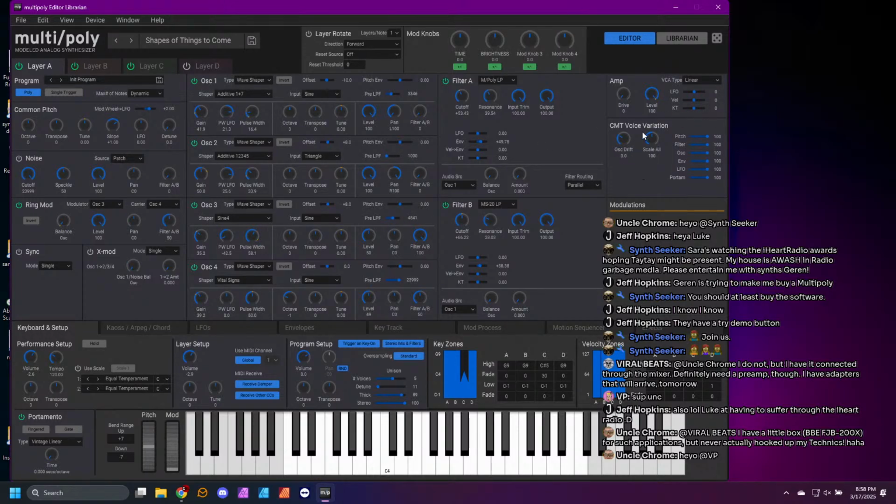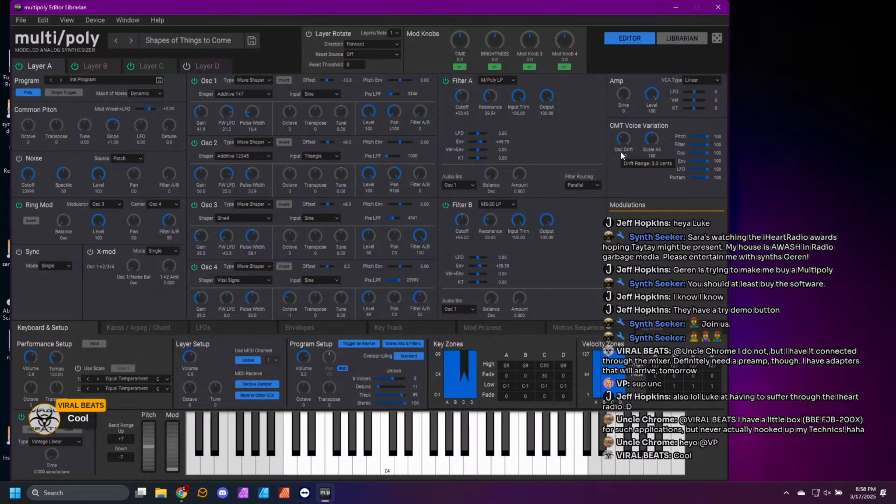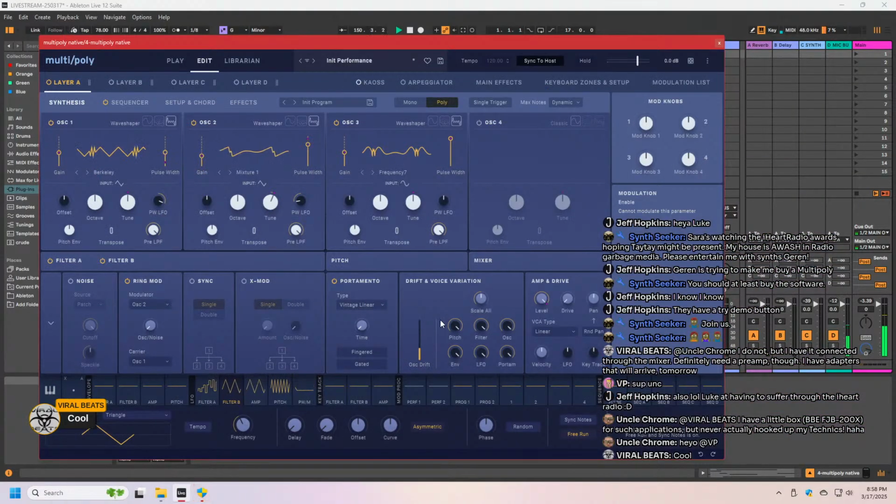The variations are over here now in the editor. Just for those who don't know, this editor allows you to edit directly on the hardware. You're changing in real time, and you can then save directly to the hardware from here. Whereas if we're working in the VST, then we have to do some juggling to get things from the VST to the hardware, and I'll show you that. We'll do that as part of tonight's fun.